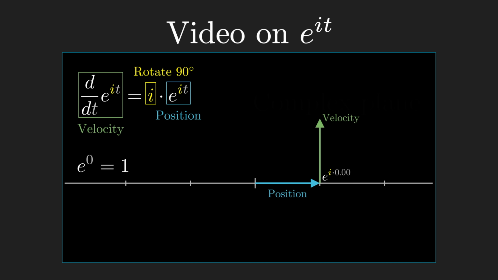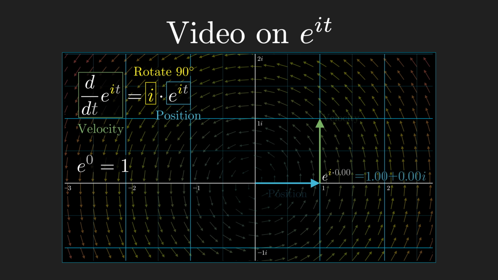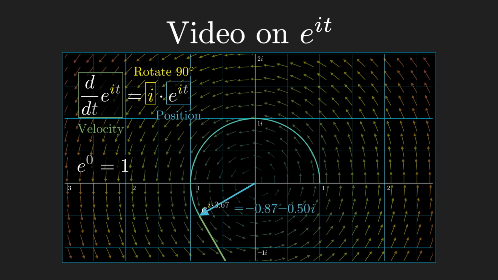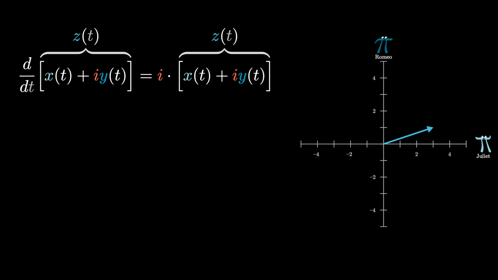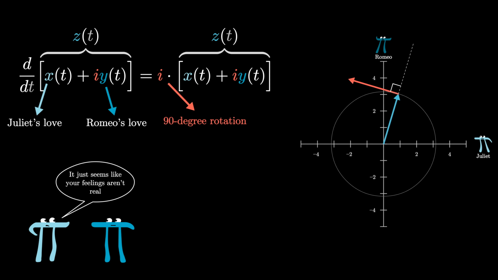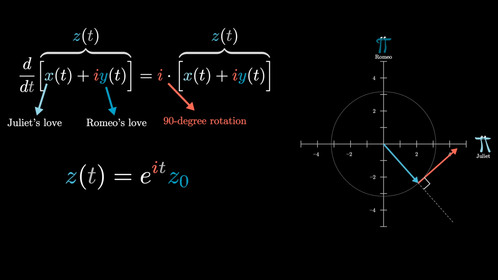Also, for any of you familiar with imaginary number exponents, this particular example is probably ringing a ton of bells. It is 100% analogous. In fact, we could have framed the entire example where Romeo and Juliet's feelings were packaged into a complex number, and the rate of change of that complex number would have been i times itself, since multiplication by i also acts like a 90-degree rotation. The same exact line of reasoning, both analytic and geometric, would have led to this whole idea that e to the power it describes rotation.